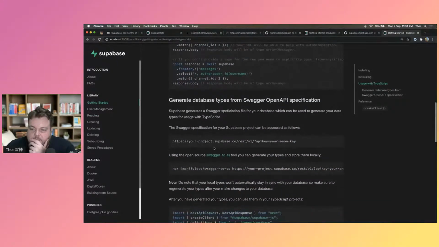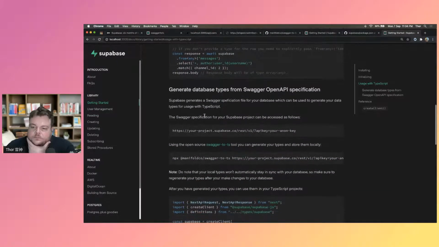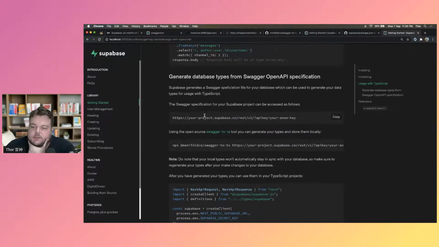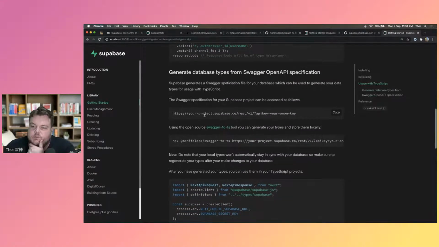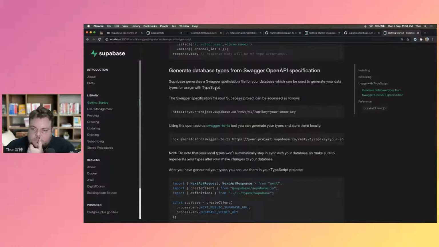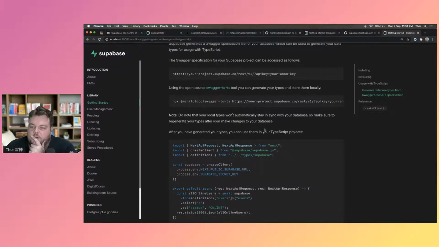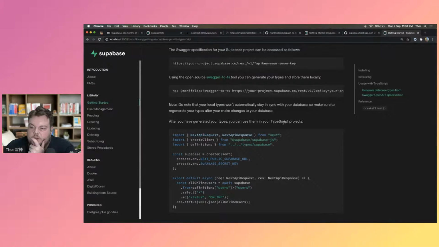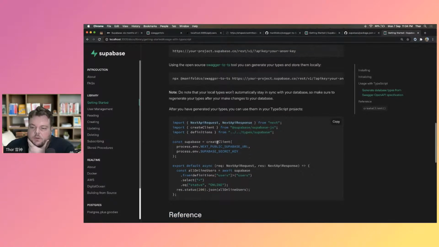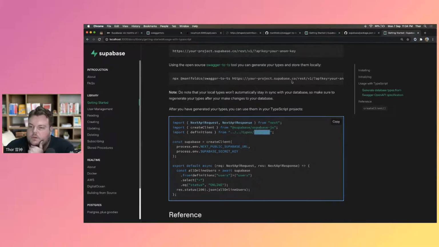Okay, generate types. So you've generated your types, you can use them in your TypeScript projects. Definitions, types, supabase. That's what I called it now, right? Types, supabase, yeah.